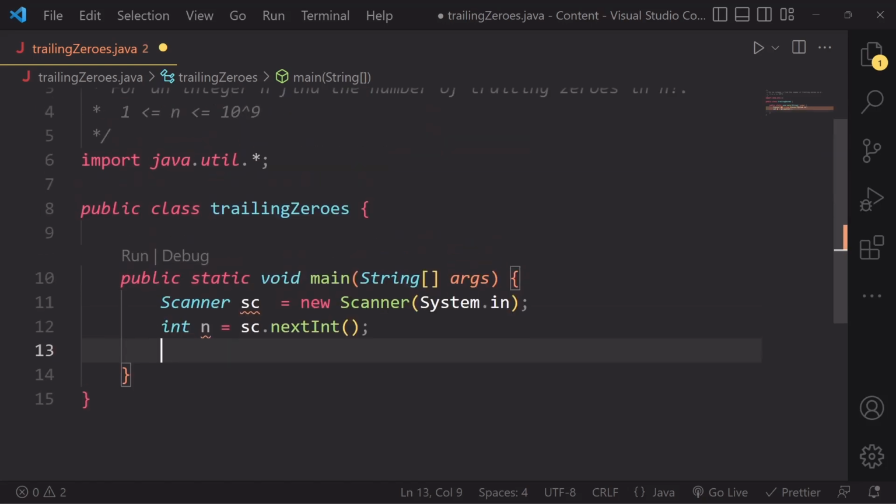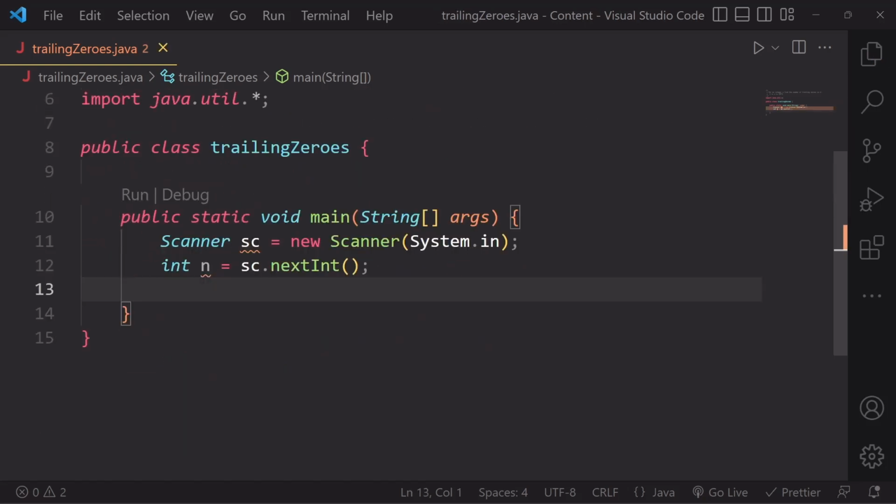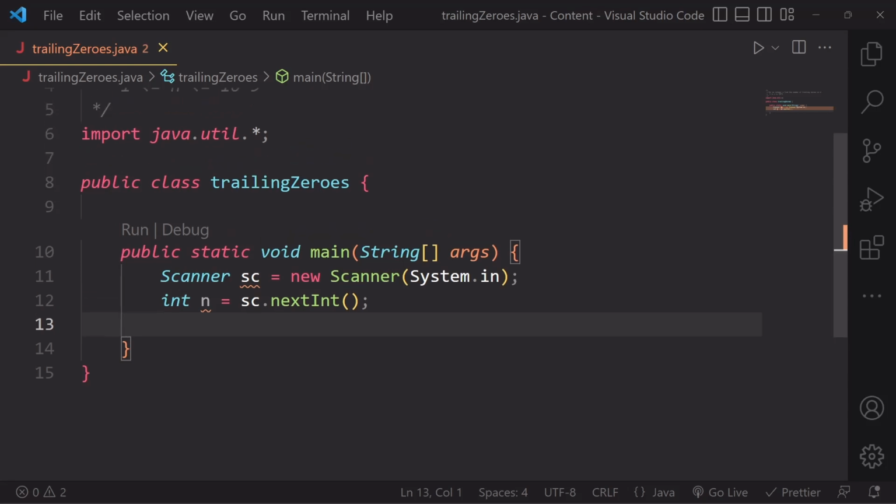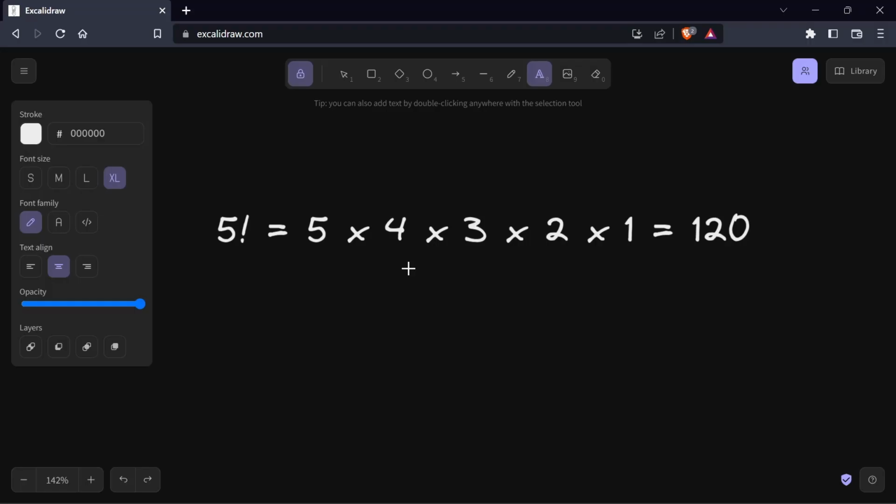Now for solving this question, one method is by first computing the factorial and then checking if each digit is 0 or not. Okay, but it will be applicable for only 15 to 20 numbers, and then the number will be so big, the number will be longer than what a long can hold. So we will be trying another method. What we have to find is zeros, and we know how 10 becomes, by 5 and 2.